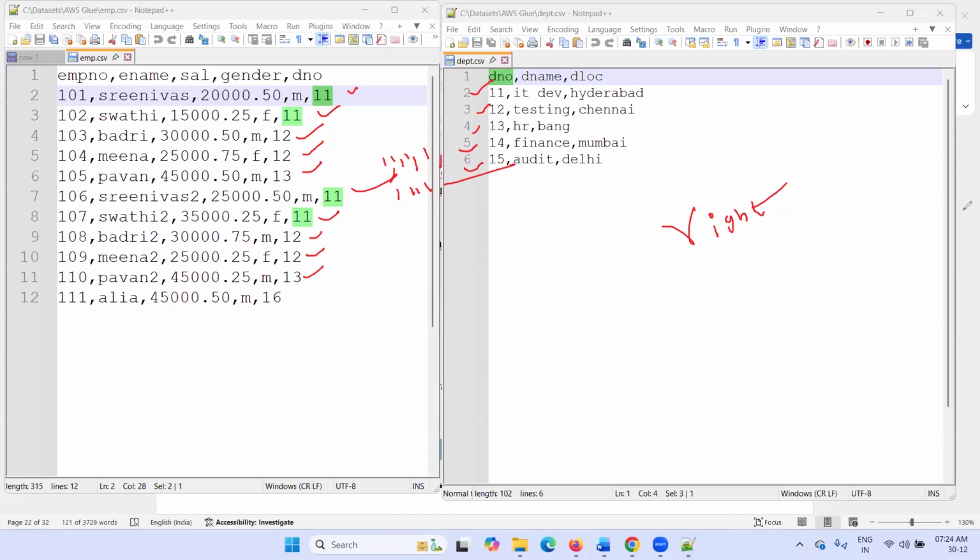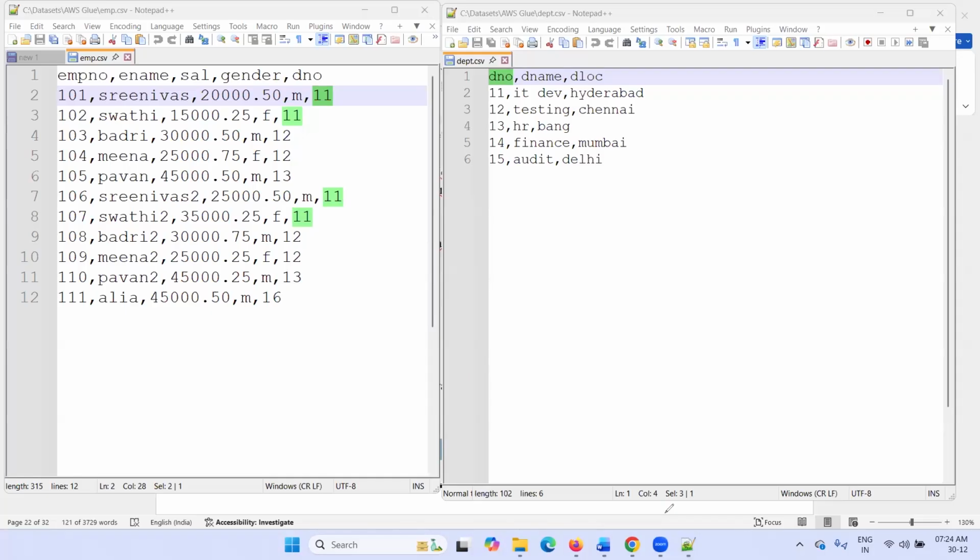For these non-matched records from the right side table, we will get them, but the values of the left table are empty because there are no values matched to the right side table. If we use a full outer join, what happens? First one inner join, next one right join, next one left join. All three combinations of output we will get in a full outer join.